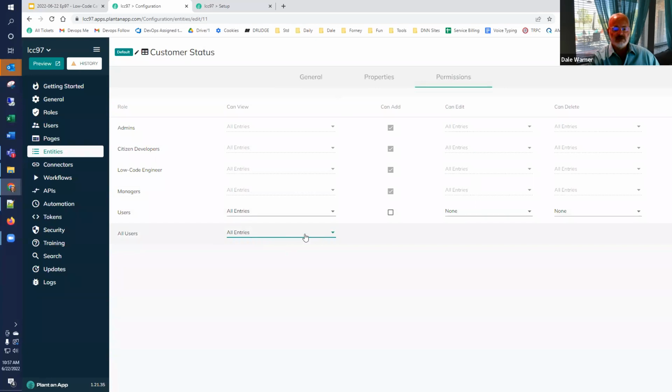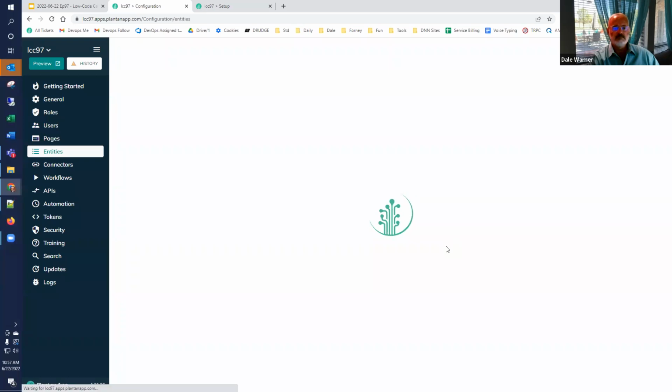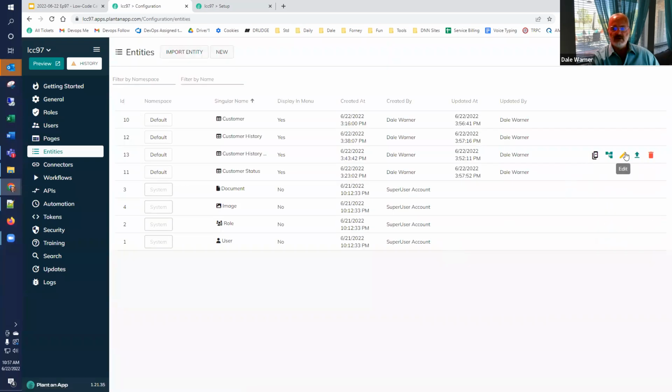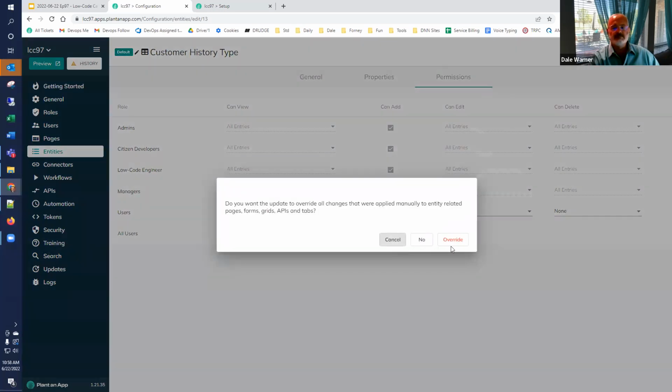So this is going to be the part where we start restricting the ability of them to do things that are really left for an administrator to do. And the final one, the customer history types, in the same way, they can view everything, but we're not going to let them add or change. So we'll save that.